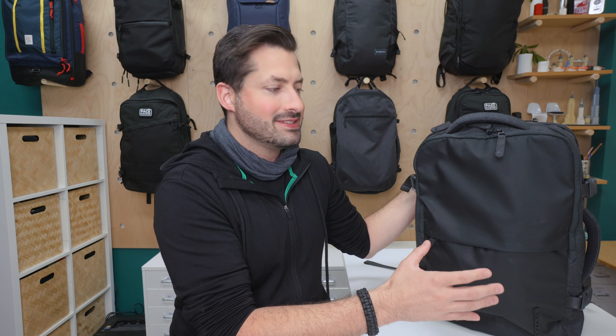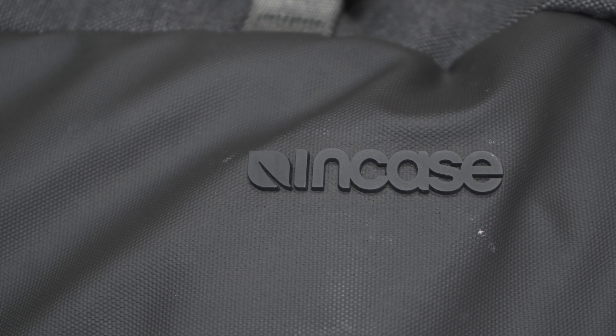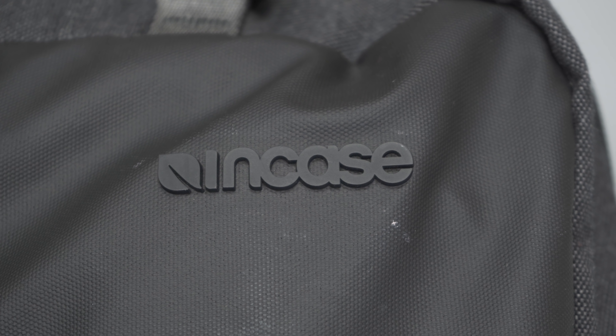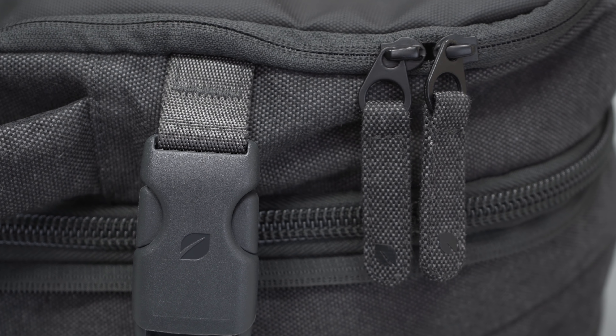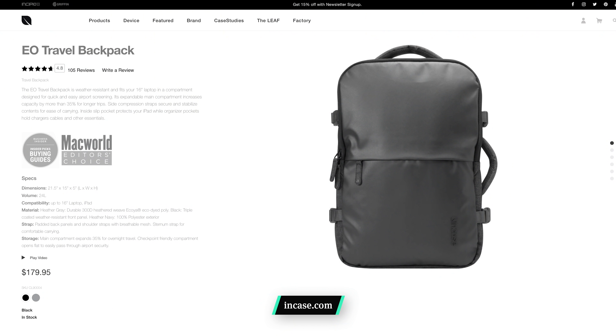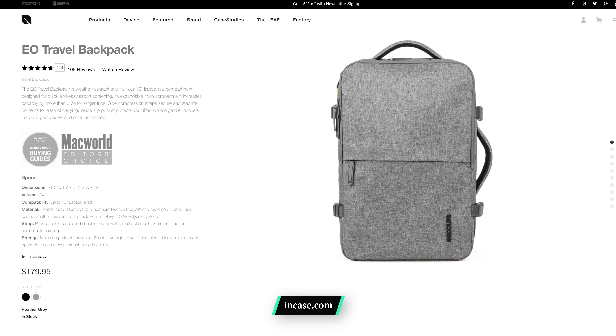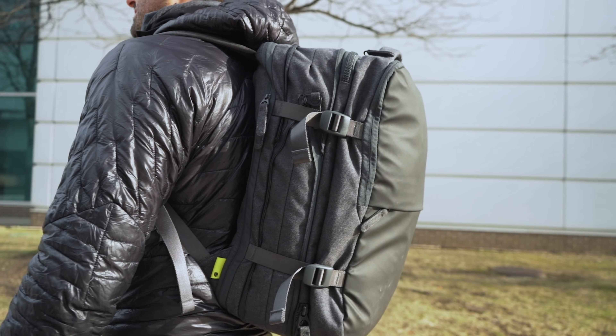We've seen a decent amount of marks develop on the TPU, and this isn't necessarily new for TPU. Pretty much every other TPU bag that we've tested develops scuff marks like these, so just note that if you get into this bag, you're probably gonna get scuff marks. From a branding perspective, you'll see a black-on-black encased logo on the front of the bag, as well as near the strap. You'll also see little encased leaves on the edges of the zipper pulls, as well as where the strap attaches to the bag. At the time of this review, there are other colorways available, including Heather Gray, which features an eco-friendly 300D polyester, and Navy, which features 100% polyester on the exterior.